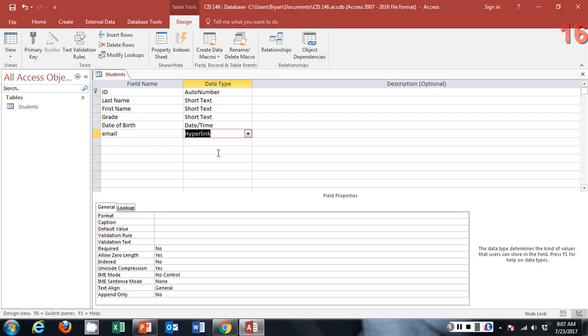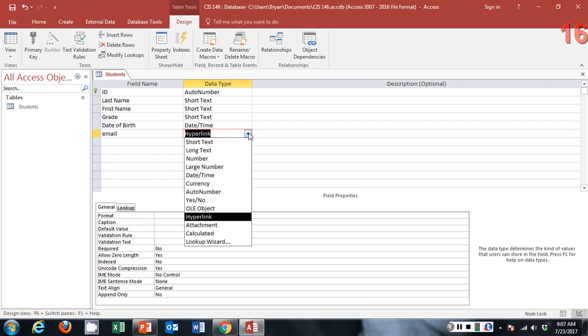If you have a database that stores sections of legal documents or a legal statute or something like that, and you need a block of text longer than 255 characters, that is what long text would be. Date and time merely will store a date and time. Number is a number. The reason why we want to specify numerals as numbers is if we want to use them in mathematical calculations.